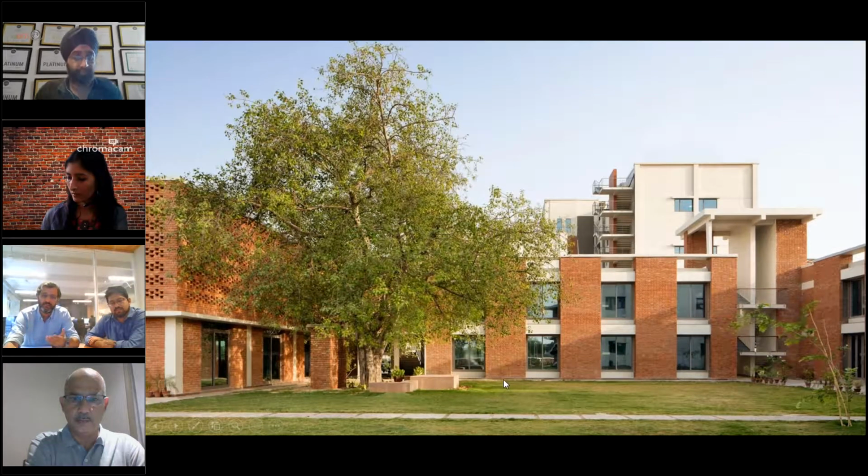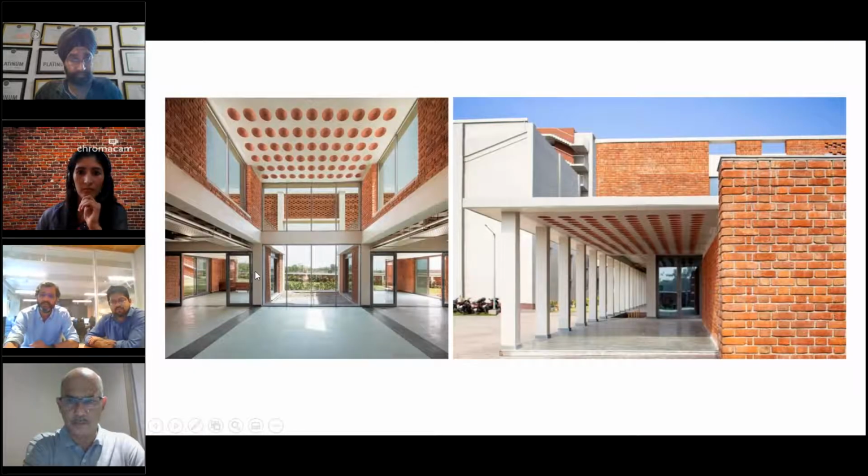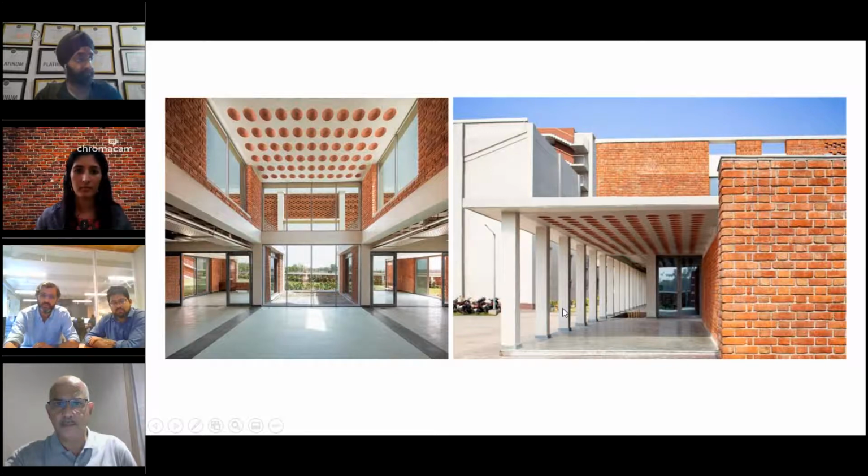This is the Bodhi tree, which has the experience center on the left and the office blocks on the facing side. As you can see again, all the staircases are cross ventilated, no air-conditioned area. Some of the finer details where we again use simple materials such as terrazzo on the floor, terracotta along the corridors, and wherever possible we like to introduce filler slabs of terracotta, minimizing the amount of concrete used, and it works well with the simple vernacular language which we wanted to create.